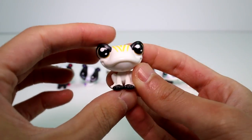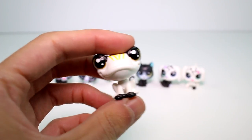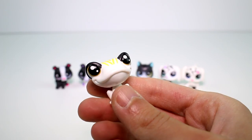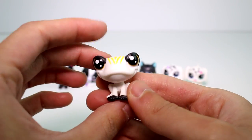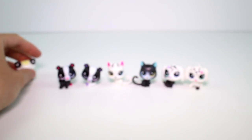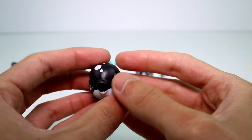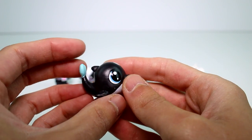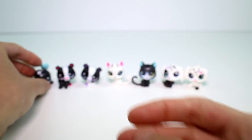Let's go ahead and start with the first pack. The first one we have is this cute little froggy. So we have to find him on the checklist. This is LB Frog Legs. Okay, whoa. Put you back there. And then we have a little whale. This is Slate Orca Whale. He's really cute. I like him a lot.